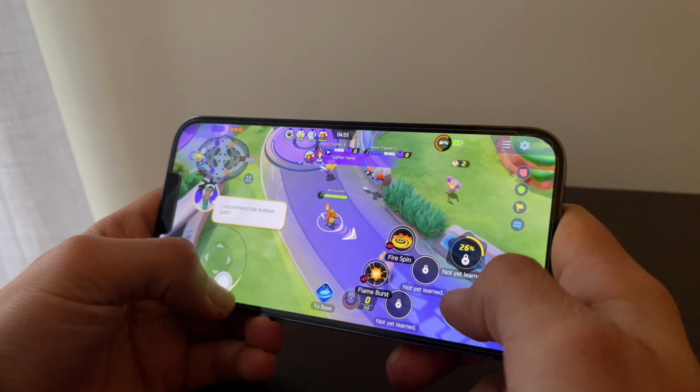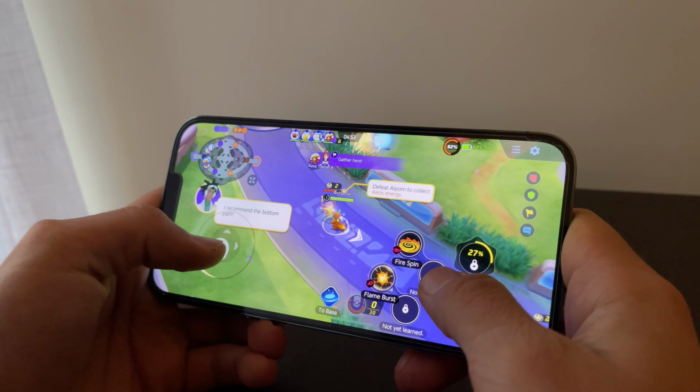While the iPhone 13 Pro Max dims down the display when you are playing games, and that makes the experience not that great because you will end up having your display pretty dim, and you won't be able to see anything while playing very high intensive games, even if your iPhone has a very powerful processor like the A15 found on the iPhone 13 Pro Max. The iPhone 14 Pro Max has solved almost all of these issues and you don't have any problem playing games, browsing the web, watching videos. Your screen won't dim, it won't get hot, and the A16 here is either more powerful and a bit more efficient.